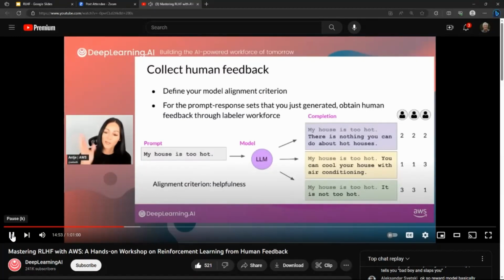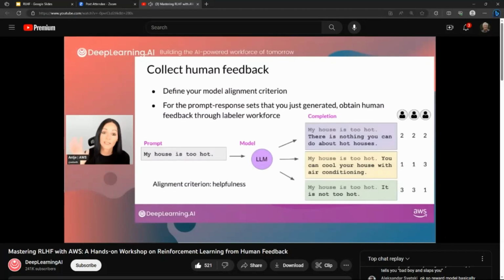And you're not just using one human labeler, you usually send those completions to different labelers to get some diverse input, to find consensus here also in the responses and the ranking. And sometimes a labeler might just misread the instructions. And you can see here that there's a little difference in the rating. So if you send it to more than one, you can catch that and minimize the error rate here and find a good rating.